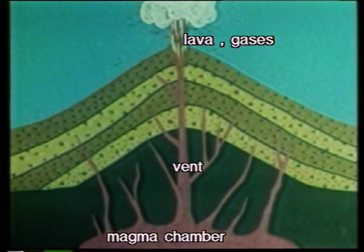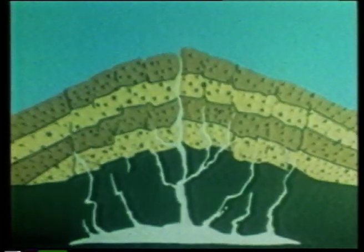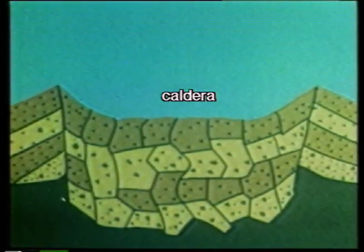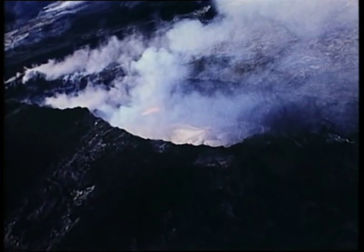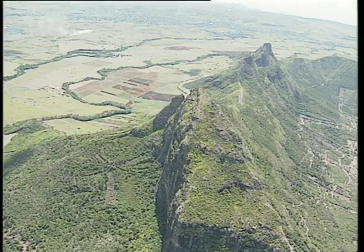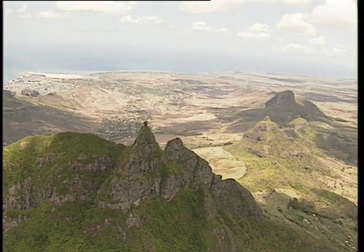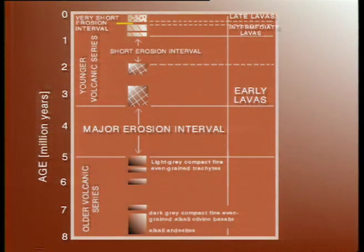Eventually, the island reached a diameter of about 40 kilometers, and then abruptly, it stopped erupting. The weight of the mountain over the now virtually empty magma chamber caused it to collapse, forming a caldera. A recently formed caldera is an awesome smoking depression in the Earth's surface, which even when not volcanically active, pours out steam and noxious gases. Weathering and erosion have turned this fearsome presence into beautifully fluted mountains, which are the most erosion-resistant remains of the old caldera rim. The formation of the main volcanic mountain, its collapse into a caldera, and the long erosion interval occupy the first 4.5 million years of Mauritius's existence.